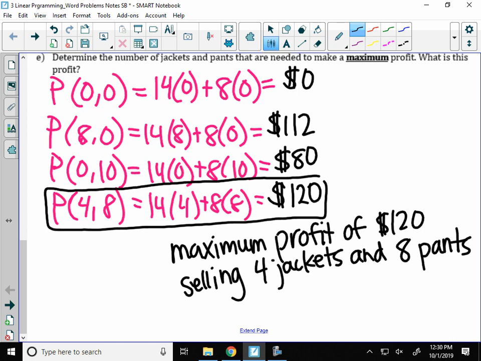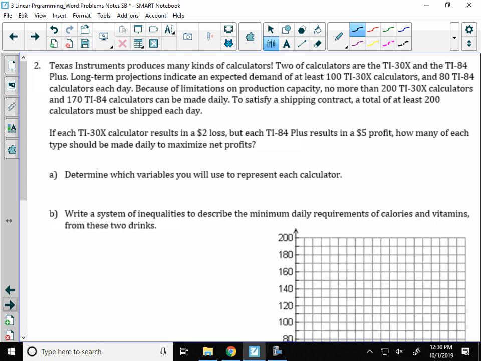Alright, we have one more because the back one's a little bit different. So go ahead and flip over. We're going to talk about calculators. Now when I was in high school, we didn't call them calculators. Apparently we thought we were cool, and we called them TIs because it's Texas Instruments as a brand.